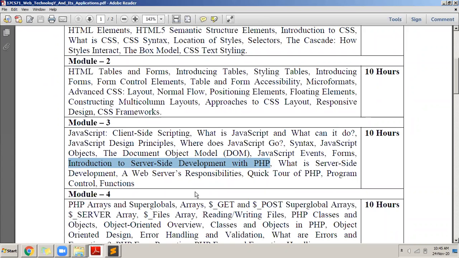First of all, we have to understand what is server side development, and then what are the responsibilities of a web server. Then immediately we have to jump into coding with PHP. We have to learn the syntax of writing PHP code, where to save it, how to run it, all that we have to see. And finally, we have to understand how the HTML is connected with PHP, and how data, when it is submitted from HTML, is received by PHP and all that. So basically, first we have to understand the meaning of server-side development with PHP.